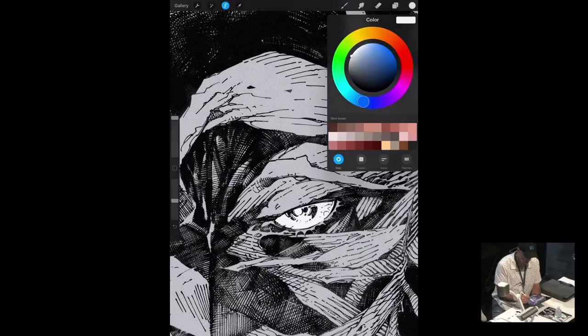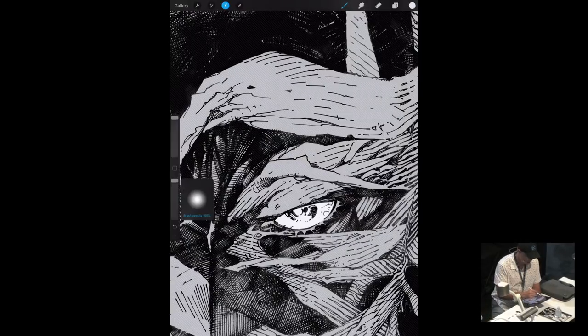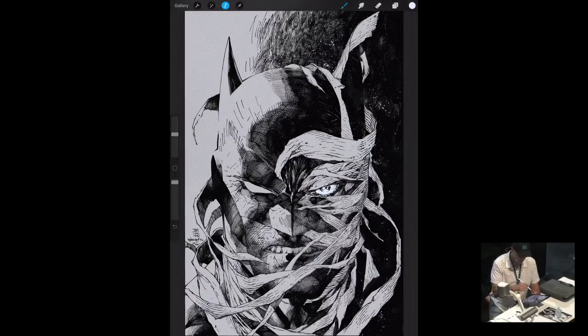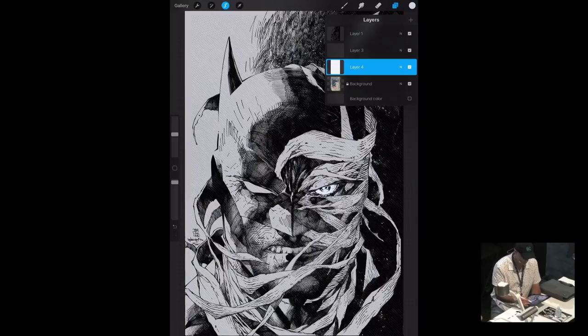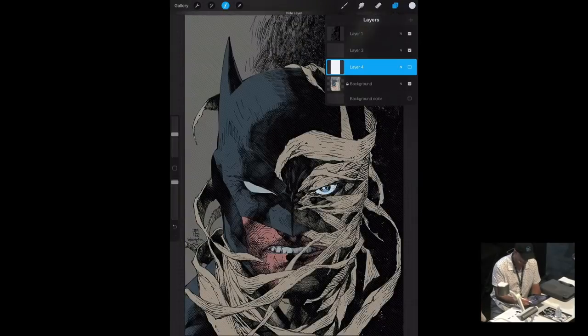We'll talk here, use a color picker, grab a little bit of a light blue, mess with the opacity of the brush and the size of the brush, and then you'll see how big the brush is. And then I'll go through and select everything within a cover like this, and fill it with a flat color, which then allows me to go back and select it faster. So we're going to kind of skip a step here and go straight to the flat. Okay, so this is what it looks like at the flat stage.